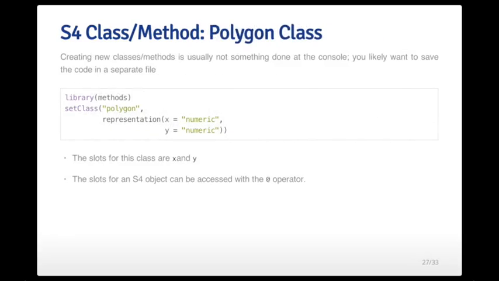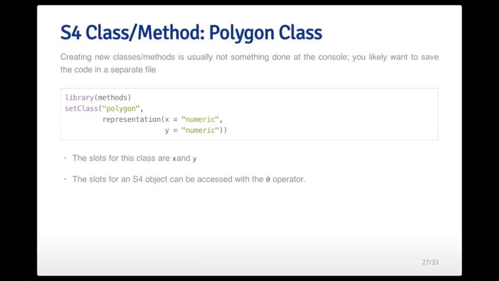So for example, here I have a simple example of creating a polygon class. There's no polygon data object in R, so you can think of a variety of ways in which you might represent polygon data. You can think of a polygon as a set of vertices, and kind of lines connecting the vertices.